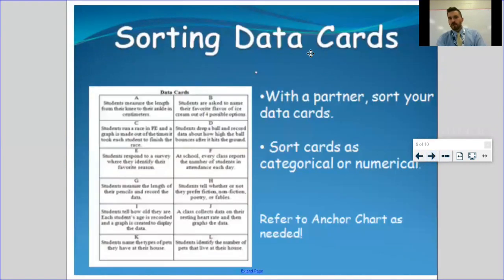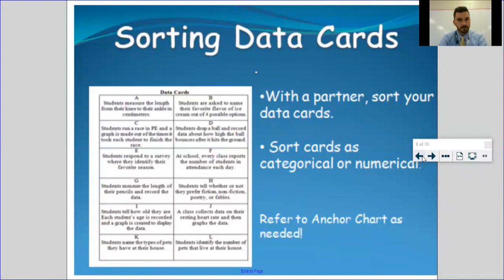Moving forward, so this right here, I'm actually going to skip right by because your Google form is actually your activity. You're going to get 10 different, I think this gives you 12, but I'm just going to give you 10 different observations that people are trying to make, or surveys, or any type of way that they're gathering data, and you got to decide if the data that they are getting is numerical or categorical.